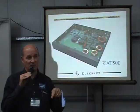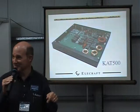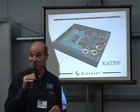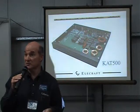We only spec it to 3 to 1 SWR at 1000 watts just to be safe, because you guys are very good at blowing things up. And we found that out over the years. People do all sorts of strange things to their products. So we spec it very conservatively. Officially it says 3 to 1, which is better than most internal tuners on radios.